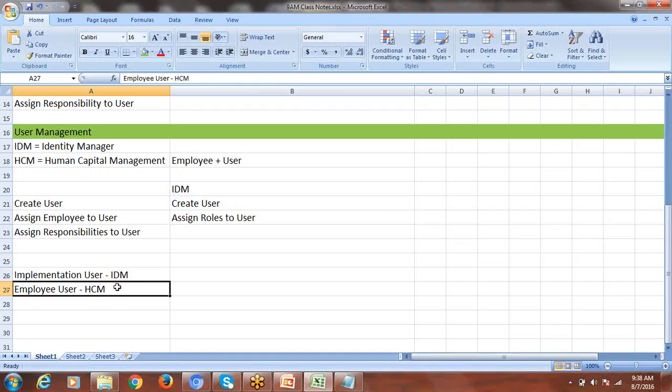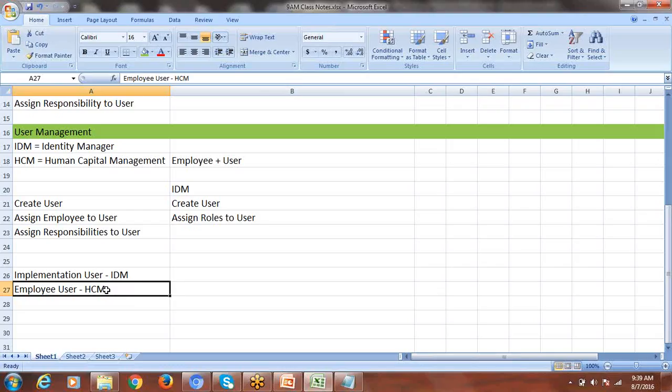But when you talk about an employee user, you will be creating the employee plus user credentials for the employee. And once you create the user from HCM, automatically that user information will be available in IDM. Whatever user you create from HCM, that user information will be synchronized with the IDM application. From there only you can assign the roles to the user. You cannot assign any roles from HCM. The only option to assign the roles to the user is IDM.